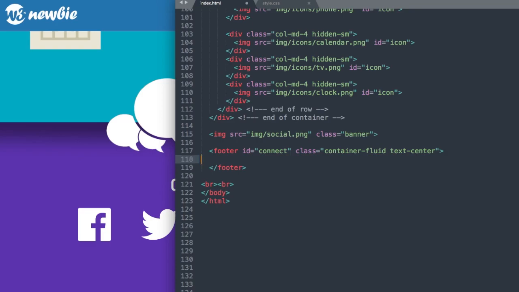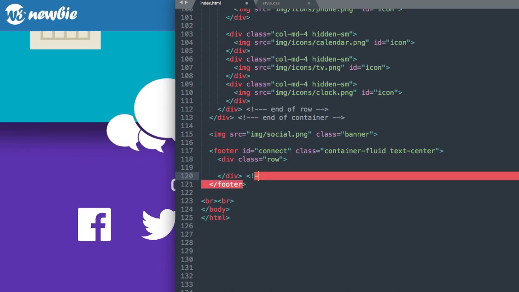Okay, so I'm going to close out the footer, and inside of here we'll add our div class row. So drop down and close out your div. Then I'll have a comment here saying this is the end of the row, and the closing footer tag is the end of the container.